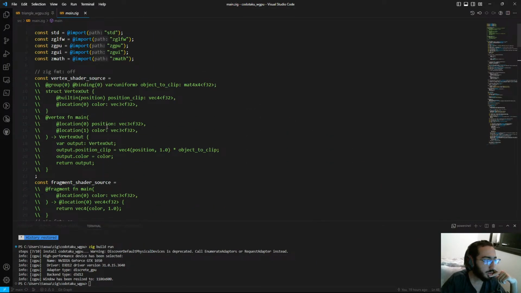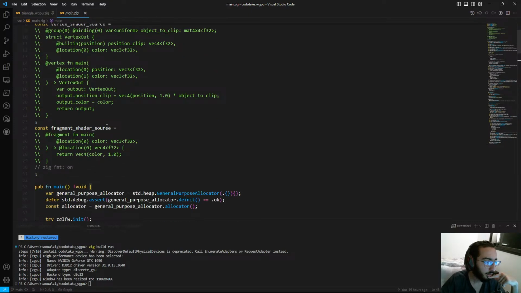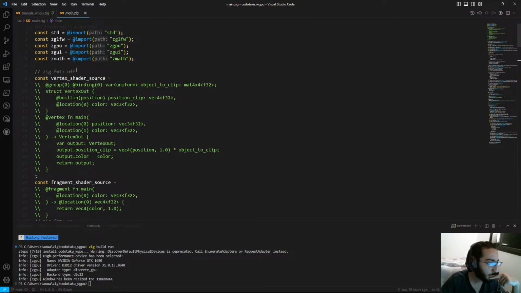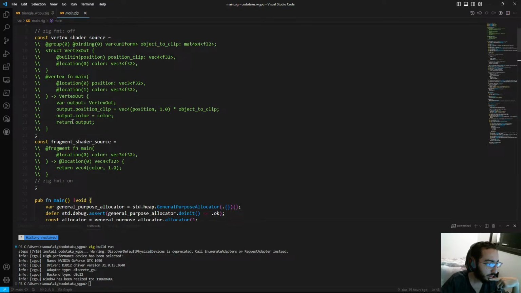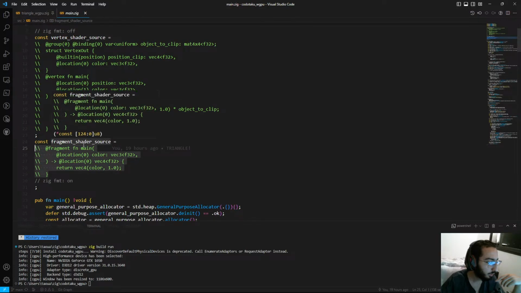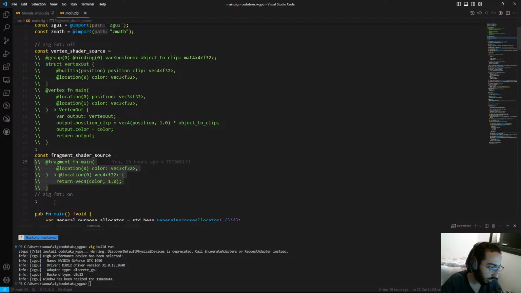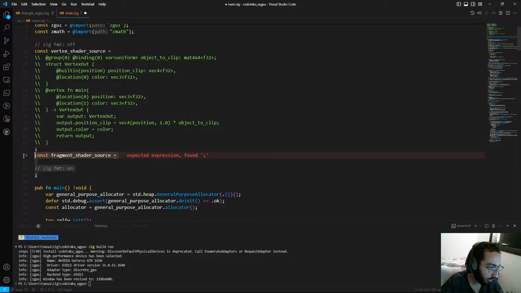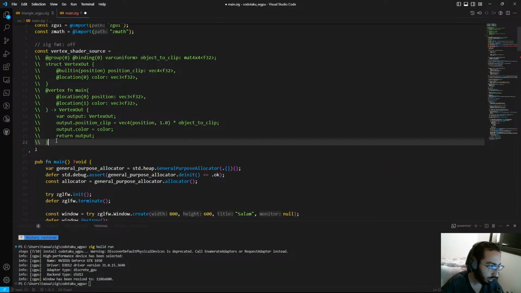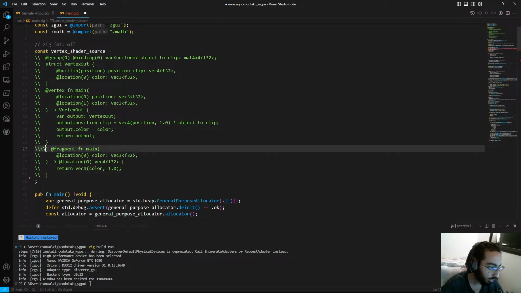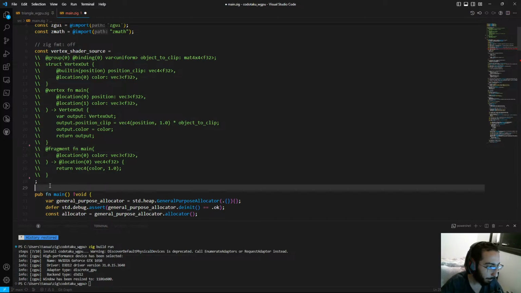I think the first thing that I'd like to do is to make one module instead of two separate modules. Why not just combine those two together in one source code? So this is what I'm going to try to do. I think it's pretty simple. I'm just going to take this, put it together. Oopsies, let me make sure that's right. And now I'm going to call this shader source instead of vertex shader.